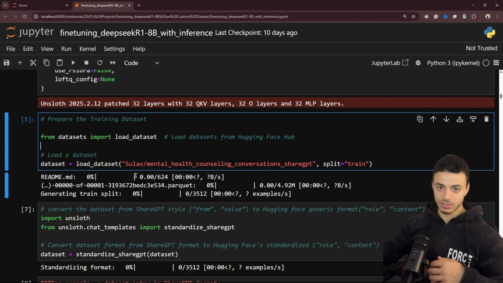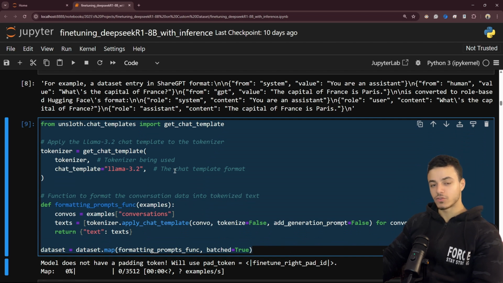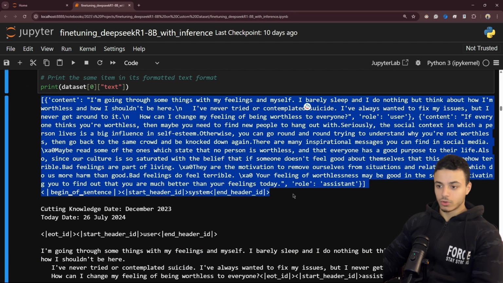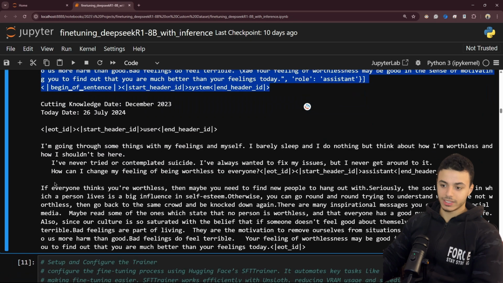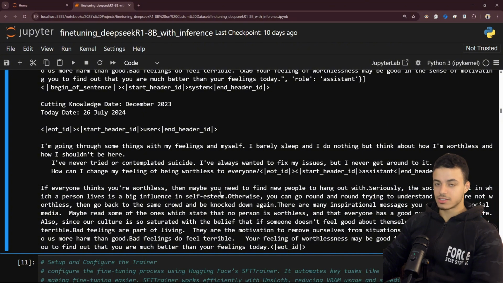In this cell, we apply the chat template format to change the format of the dataset. As we can see, the text before formatting is not organized in a way that we can understand easily, but after formatting, we can see it's cleaner. So this is the reason why we need to use chat template or data formatting.